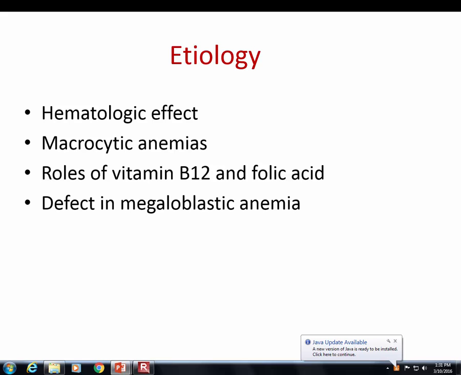Now, what's going to be the characteristic of pernicious anemia is that the cells are going to be going through the same problem. You don't have B12. What's going to happen with B12 deficiency? I drew it up there for you. DNA metabolism is going to be compromised. The cells cannot divide. The cells are going to get bigger. Okay? Most of them are going to go through intramedullary hemolysis, and those that are going to survive, they're going to come out, but they're going to be what? They're going to be bigger in size. Okay?